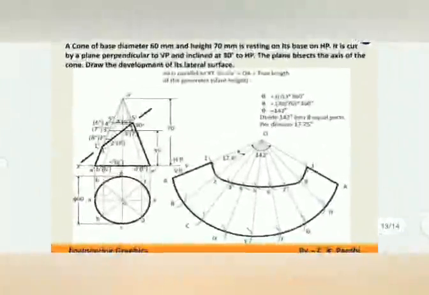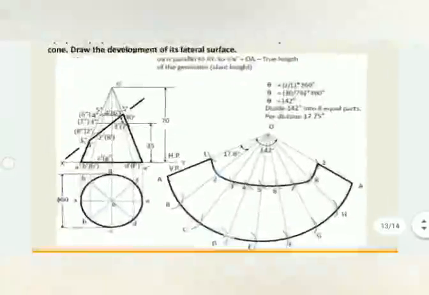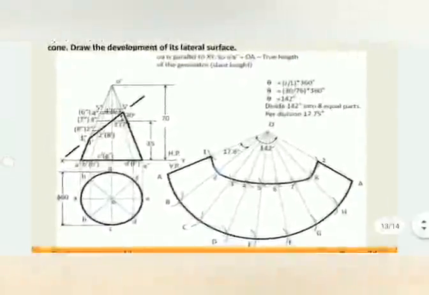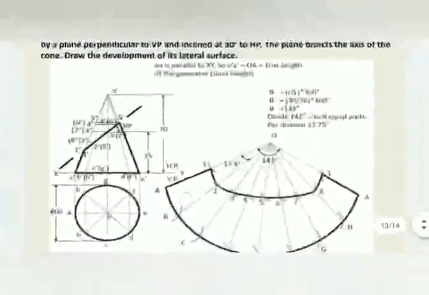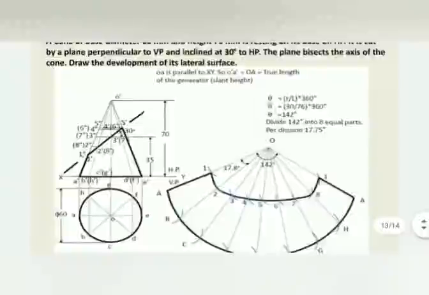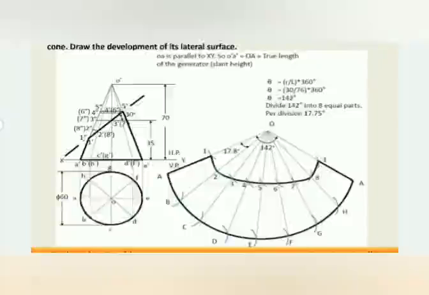और इस arc की length कितनी होगी? इस arc की length होगी, एक angle हमको find out करना होगा, subtended angle. Which is calculated as theta equal to radius of base circle upon true length of slant generator into 360. Theta is equal to radius of base circle divided by true length of slant generator into 360. So circle बनाना है top view में, front view में हमें एक triangle मिलेगा.